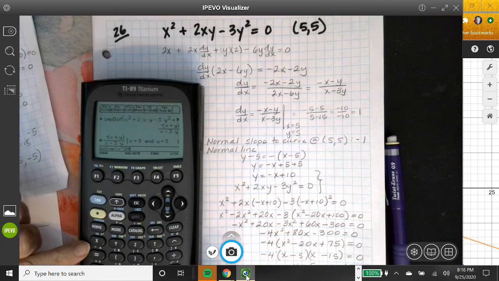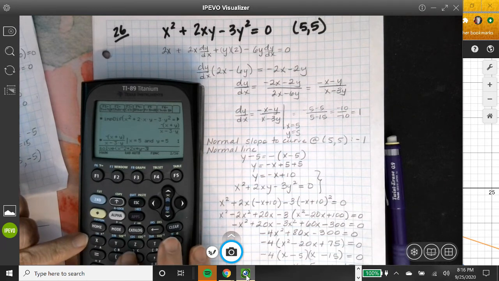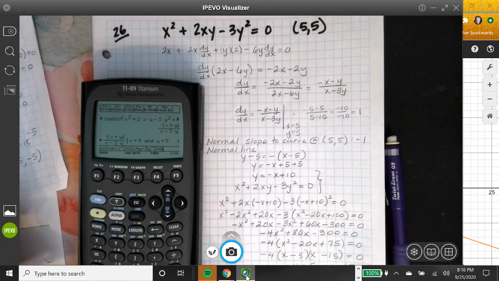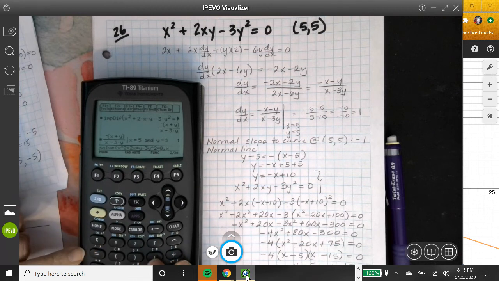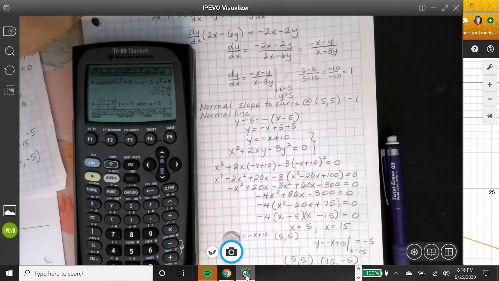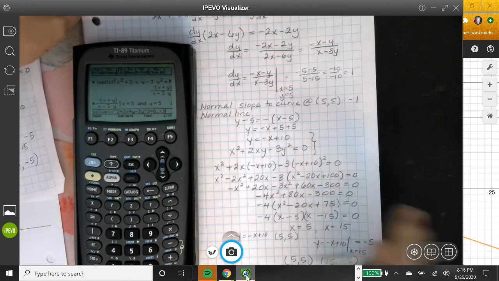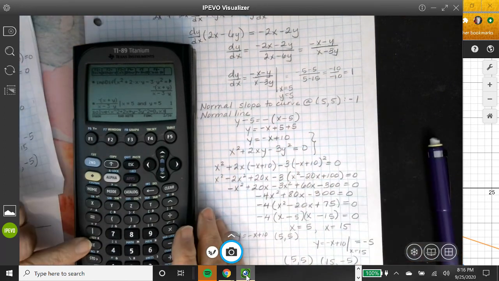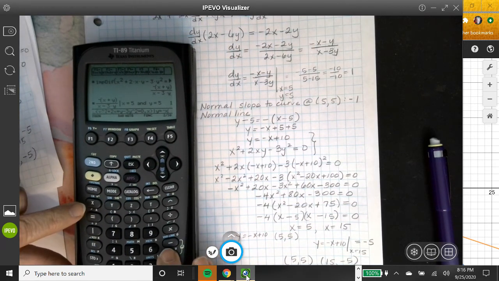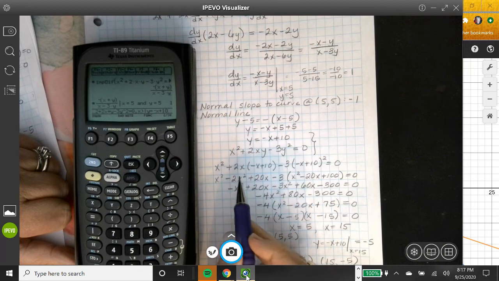X to the second plus 2x times y minus 3y to the second equals 0, right? That's the equation I'm going to solve, comma x. I'm going to solve it for x. And I'm going to close the parentheses, and I'm going to give it a such that, because I know that y, I'm going to say such that y equals this, which is our substitution. So I hit the such that bar, which is next to the 7, such that y equals negative x plus 10. So I'm giving it the substitution, and the calculator is going to solve for x.